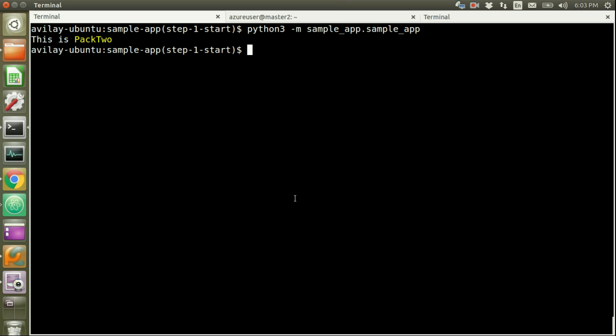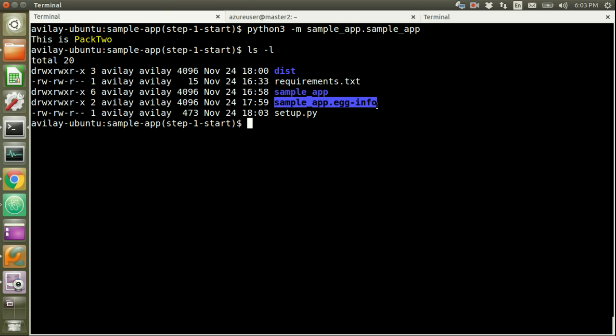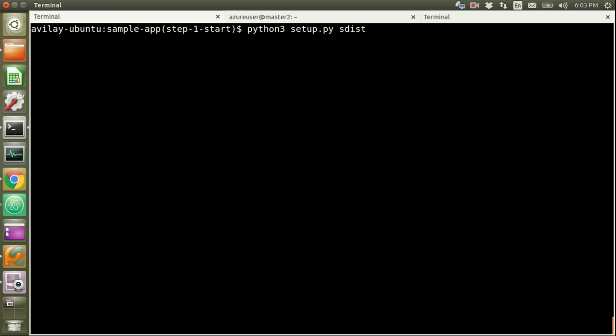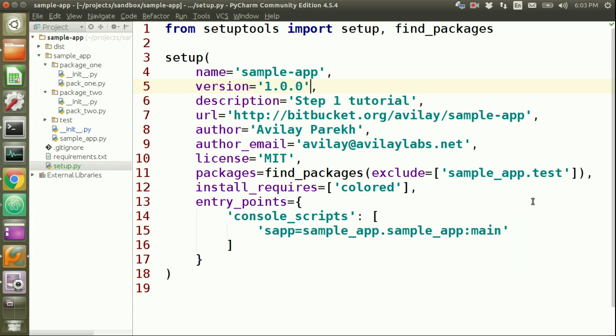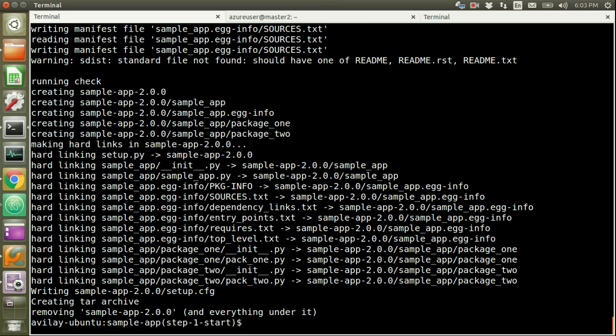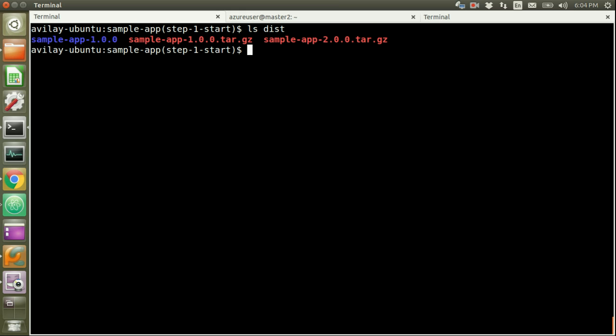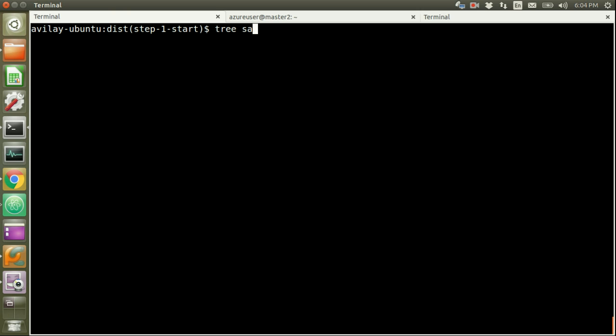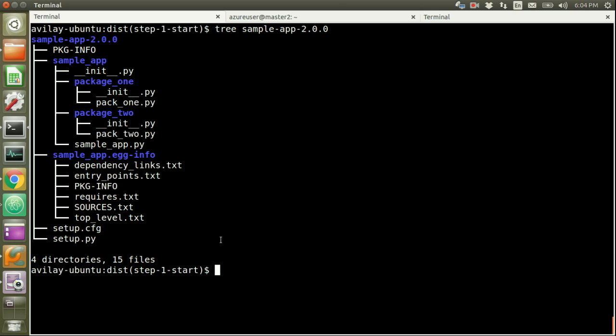And that is it. Let us now generate our installable. But before we do that, remember to get rid of the egg info. Oh, and before we run this, let us go ahead and bump the version number of our package to 2, right? So we made it 2.0.0. Let's run this now. And sure enough, we see that our dist folder has the 2.0.0 tar.gz. And as usual, let's examine what's inside there. It's pretty much the same as 1.0.0. But let's see how it looks on our target machine. So let's copy it there.